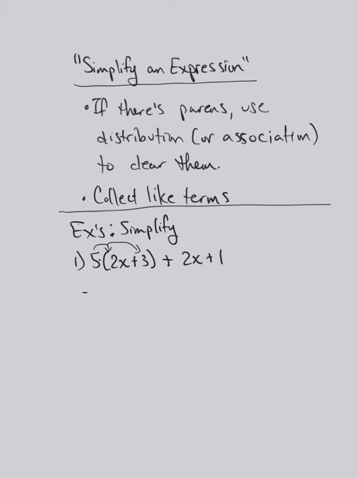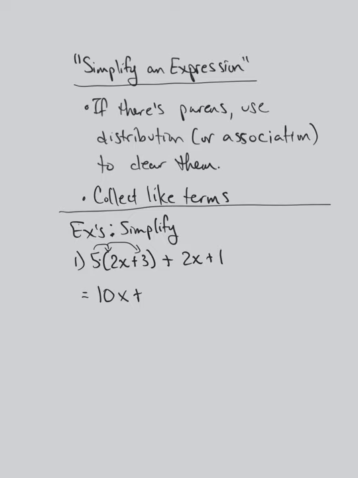So 5 times 2x, hopefully you're starting to get a little used to this. You can write it out explicitly like I was doing in the last examples, or if you start seeing things, I get 10x. The main thing is people are really good about getting this term, but the very common mistake is to say plus 3. What's that person forgetting to do? They're forgetting to distribute that 5 over the 3 as well. So writing plus 3 is incorrect.